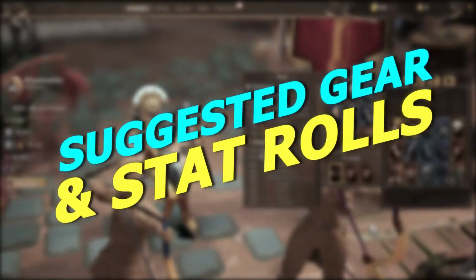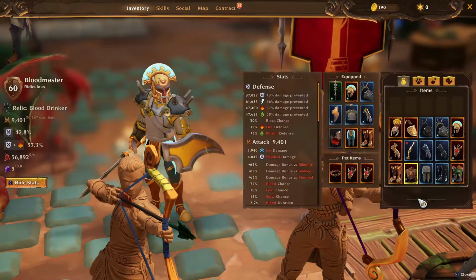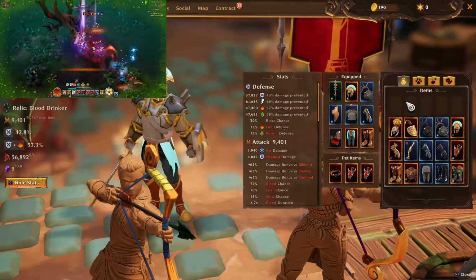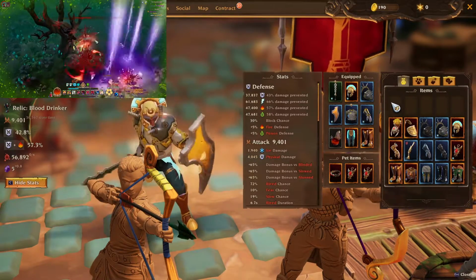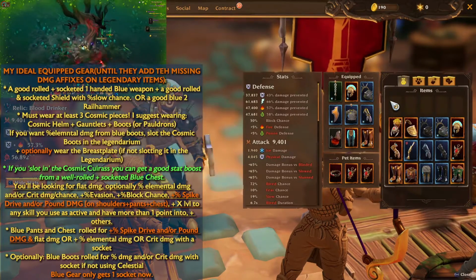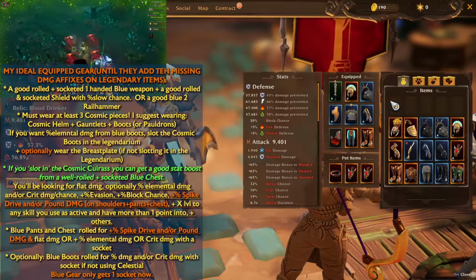Here we are at the gear segment, where I'm going to talk about the items I suggest for each slot and the affixes that you would want on those items. Before I go on, I would like to mention again right now, there's some things broken in the game, and we have it confirmed that they are actually broken, they're not intended.